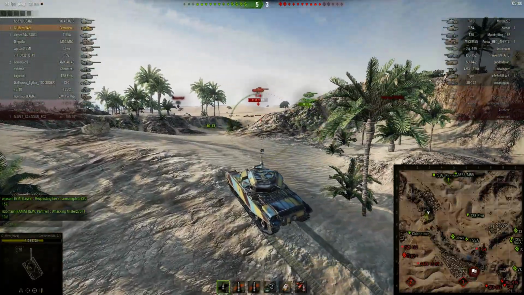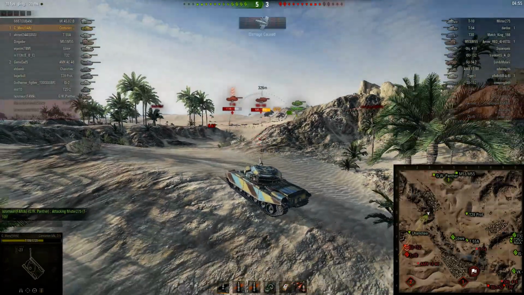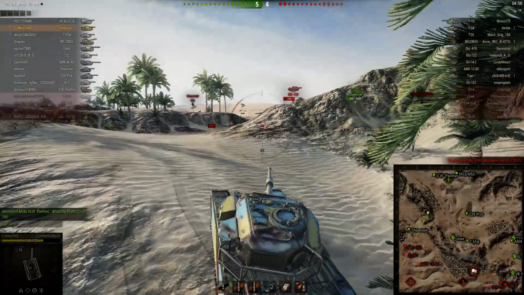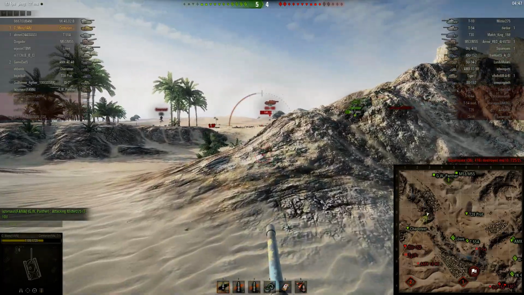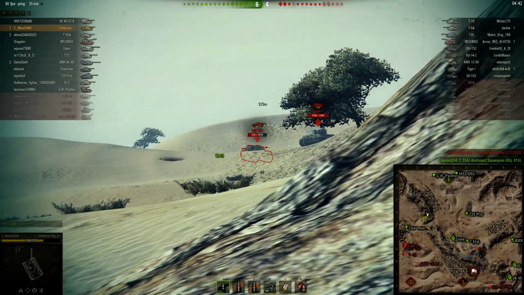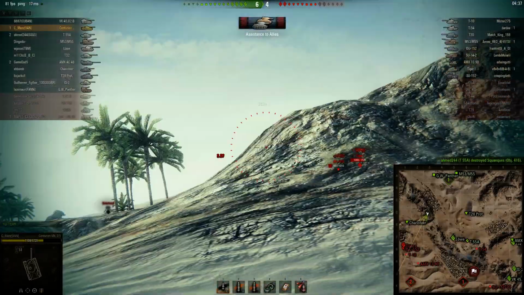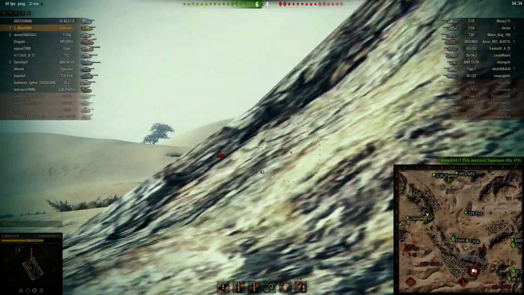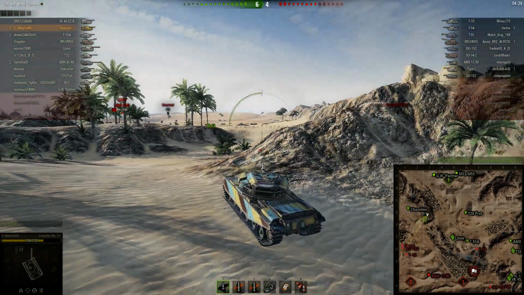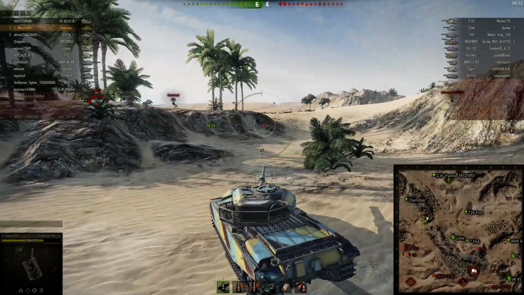I'd rather pull back around here and instead get a little shot off here. Use my gun depression to my advantage. I should be able to, keyword should, dodge that, and then get another shot off on him. Now if artillery's aiming at me, I have a few more seconds before they zone in completely on me. So I'm gonna push up to a little safer spot here.